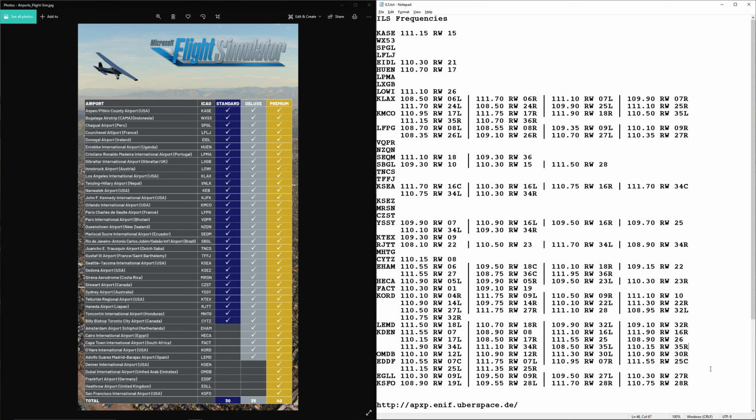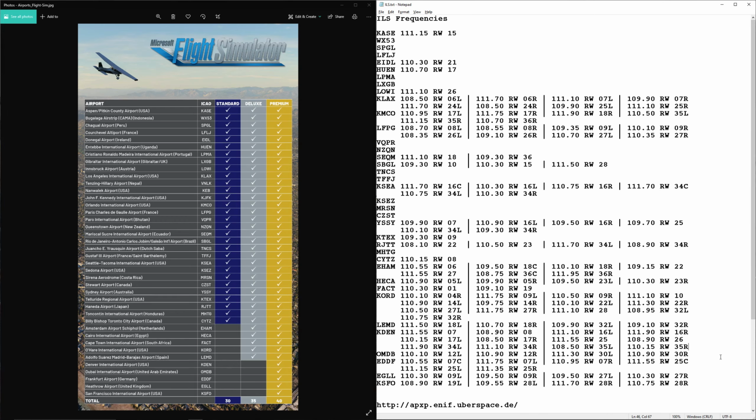You will find that all the premium and the deluxe airports have an ILS frequency, but not all of the standard airports have an ILS frequency. I hope some of you find this information really helpful. I have not seen anyone else put a whole list together with all of this, so I've researched, I've put it all into a big list, and then I've put it on the screen for you. So if you want to bookmark this video, feel free and you can come back to it anytime.